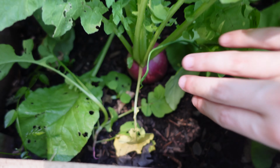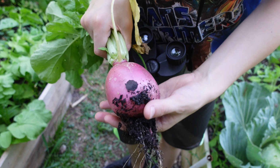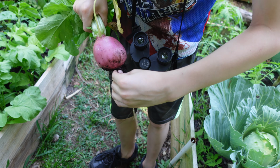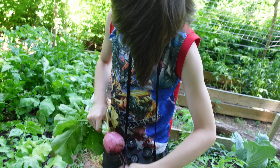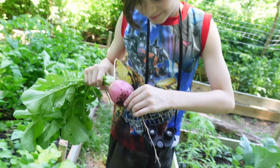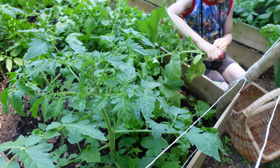You want to pull this one? Yeah, go ahead. Easy. I just gently... Wow. Put it up to your face. That's a big one. So we're going to put all the radishes in the wicker basket.